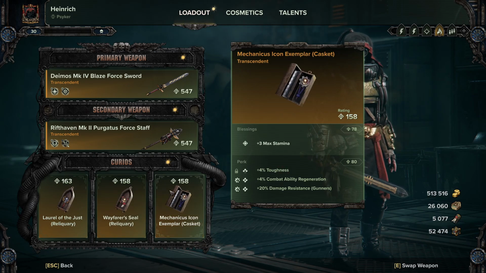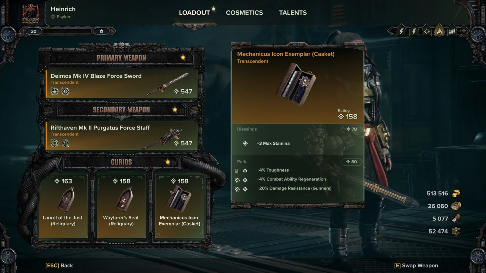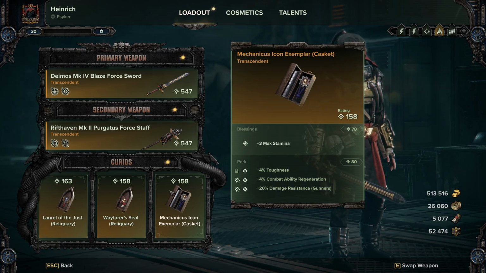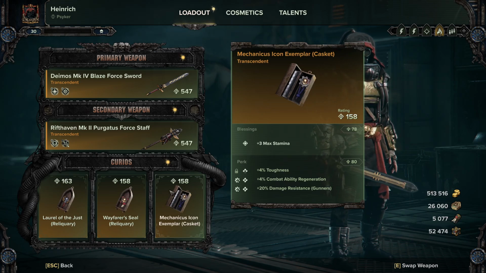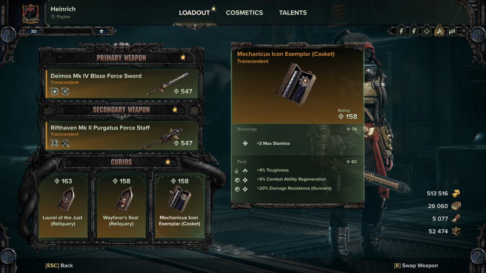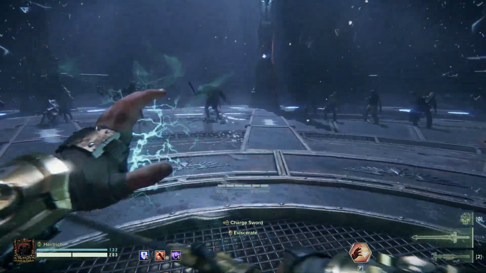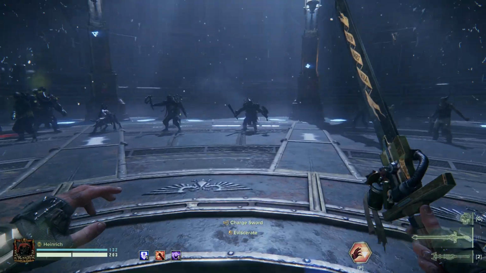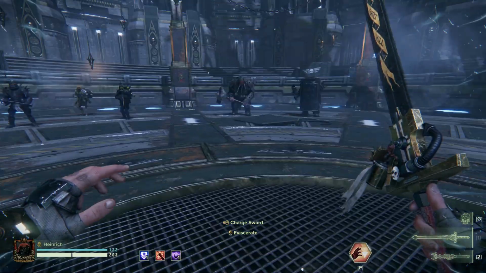The only one I would say is completely necessary for this build is this one. As a Psyker, if you're playing Damnation and up, you really do need to have a stamina trinket. It's going to help you stay alive. It gives you the ability to dodge more, and it gives you the ability to block more. Without this, as the Psyker, you will be overwhelmed very easily. And as you can see there, I have 3 pips more of stamina, which is going to help me stay alive when things get overwhelming, which they can do in a heartbeat in this game.